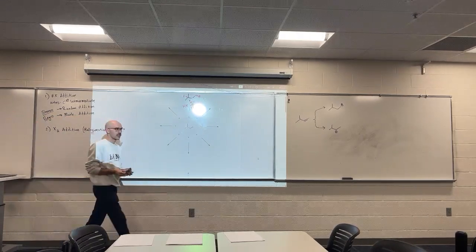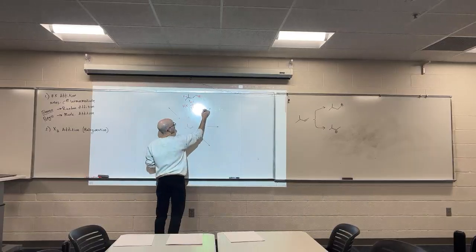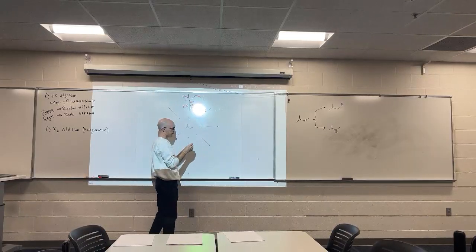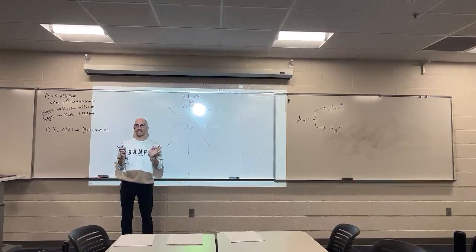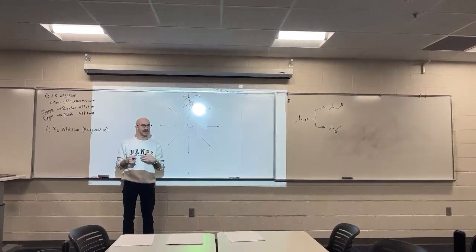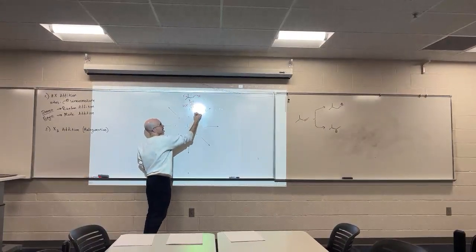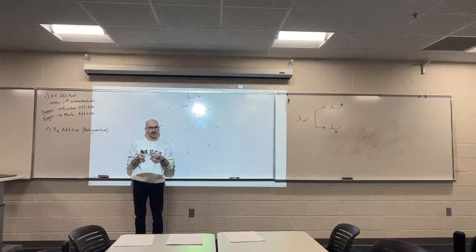The reagents over the reaction arrow for halogenation are simply X2. I'm going to put this next part in parentheses because it's not something that I will show you often, and it's not something that I'll require from you, but there are places you'll see that list THF as a solvent.